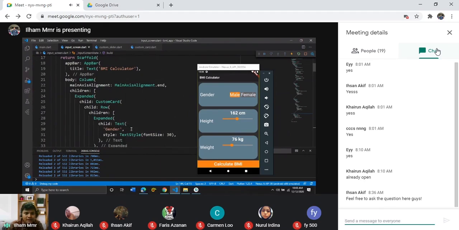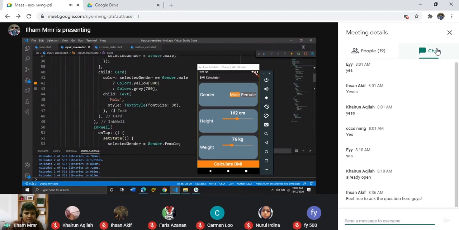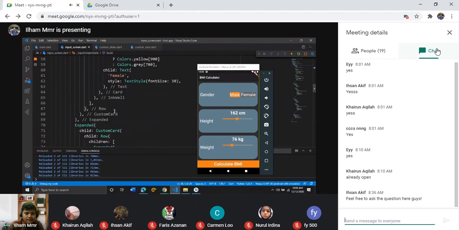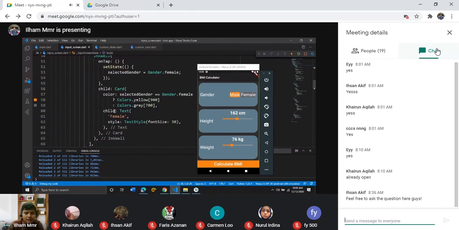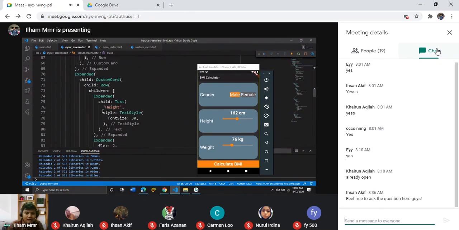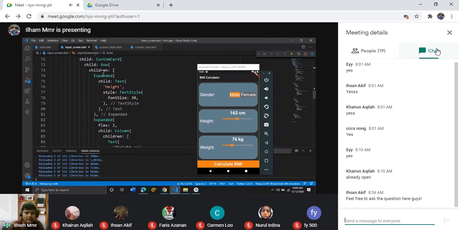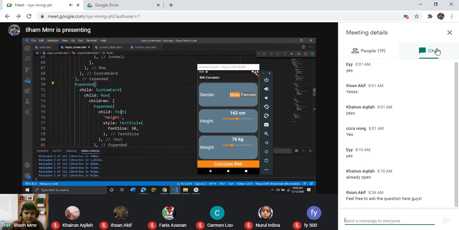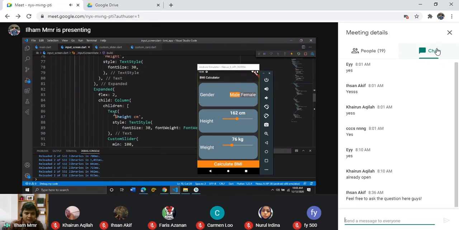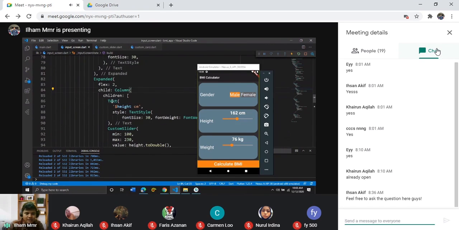Column. Where is that? Row. This is row, and this is female card. Okay, this is height card, and we have the column that wraps text and custom slider. If you see this, you are in the right place.